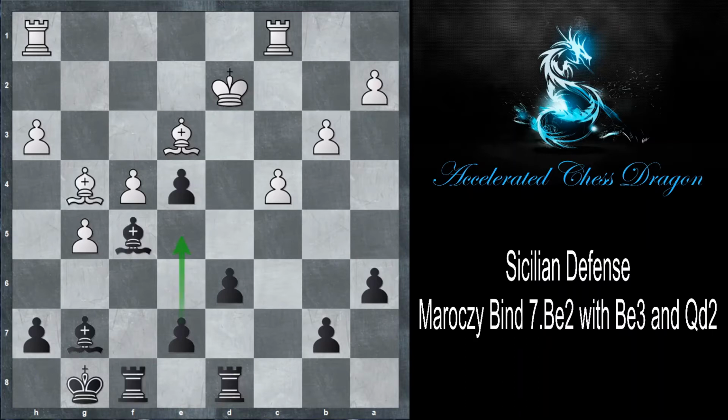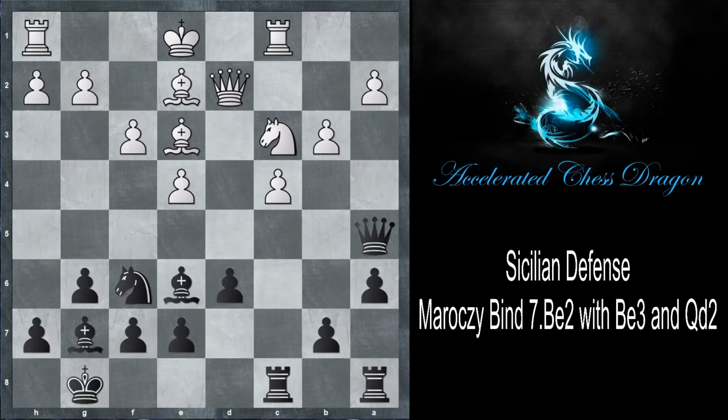So, after bishop f5, it would really be black who's favored, because white only hopes to play the move bishop g4, trying to at least open the h-file up. So black keeping it closed is definitely a good thing. Now, knight a4 and knight d5 are two moves that can be played, but the third move that is also an option is a4. And if a4 is played, then black goes knight d7. Just retreating the knight, but it has ideas of bringing it up to c5. You know, the b3 pawn is always very weak.